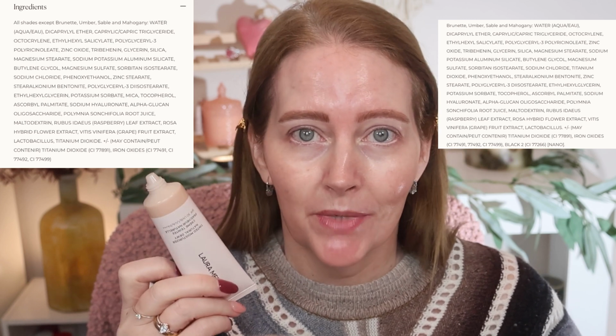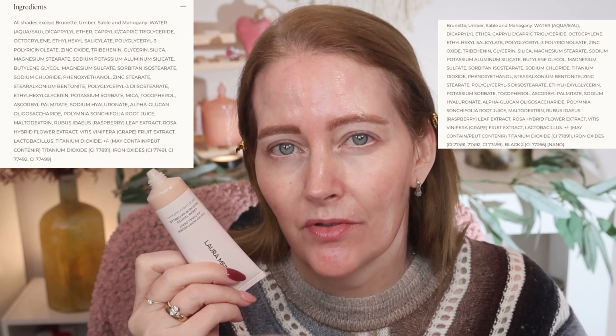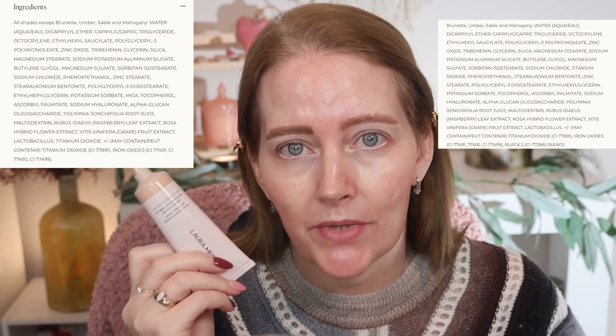So my first question when I saw the amount of skincare in this is what sort of base should I have on? Because if you've been following my recent reviews, I reviewed the Hourglass foundation, which had so much skincare in it that when I went in with my normal base, which is the Bobbi Brown face base, which is a very thick skincare, it just didn't work. The skincare was too much. They slipped and slid all over my face together. They just didn't mesh. So I did actually find something that worked, because the next thing I tried with that was going straight in with the Hourglass with nothing underneath, and then I was getting dry patches here.